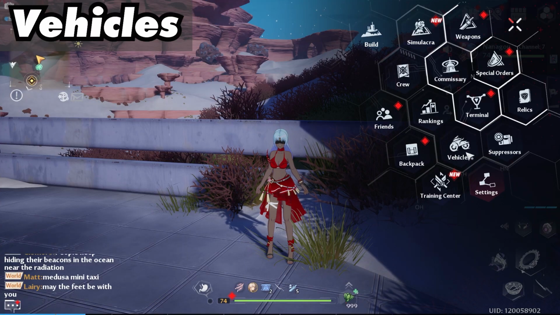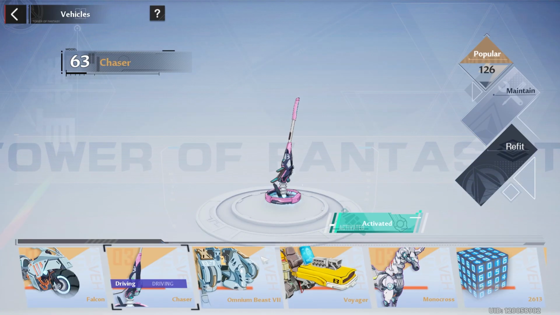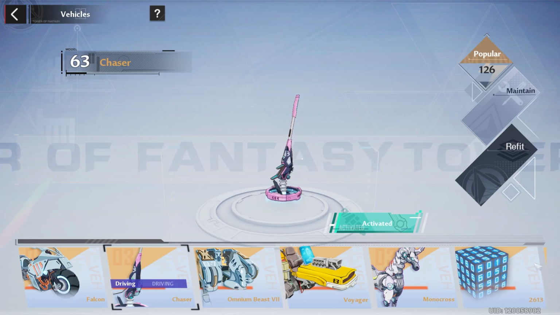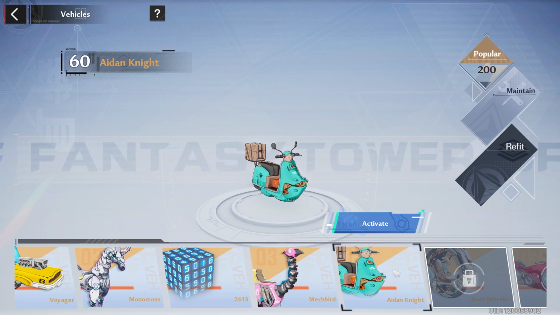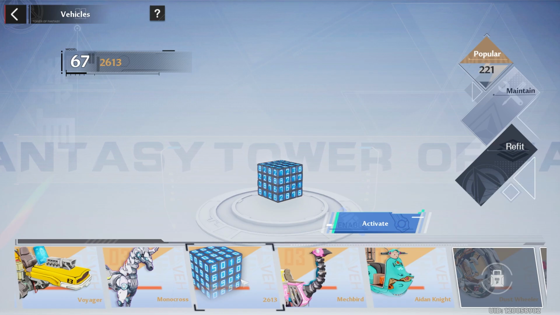Next, I want to go ahead and discuss the vehicles that I think are going to probably be the best when trying to get around Greyspace. I think the very best one is the Chaser mount because it allows you to hover and it doesn't get caught on a lot of things. But if you don't have the Chaser mount, you can consider using the battle pass mount that we got, which is like the little scooter. And if you don't have that, then you can just go with the cube, which everybody should have.